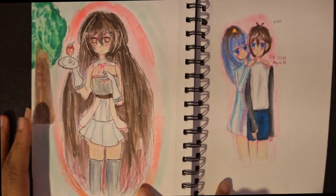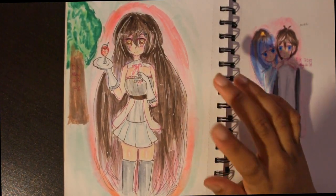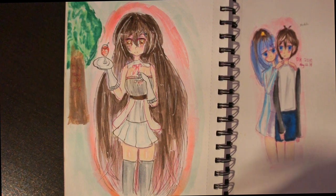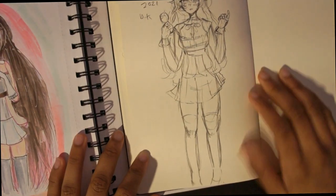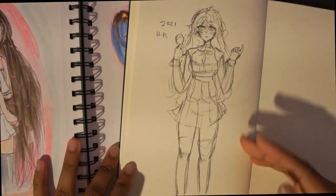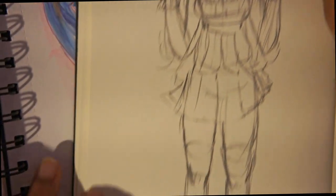I think these here are the last two. So this drawing was based off a dream that I had, where there was this girl with really pretty purplish brownish hair, and she was a maid, and I can't remember anything else besides that. So that's her. And of course, this is the last redraw. These are the last pages. I would definitely say that the pose for this is very stiff, but I'm actually really happy with how it kind of came out.